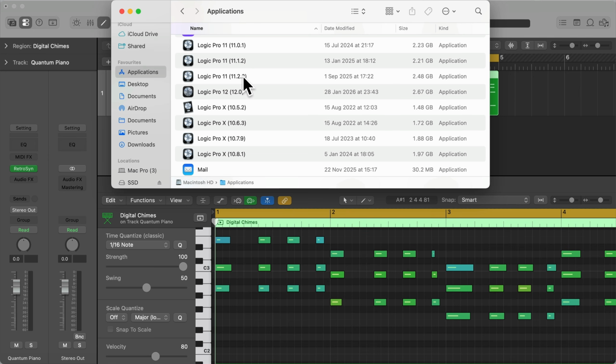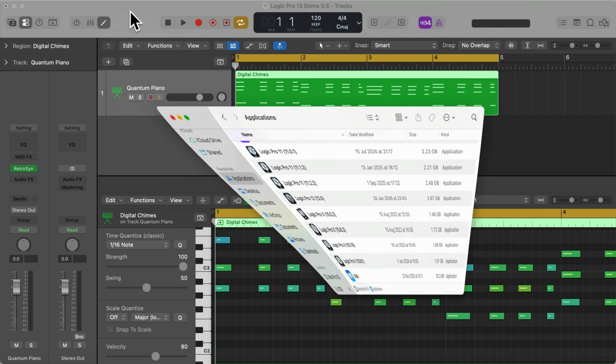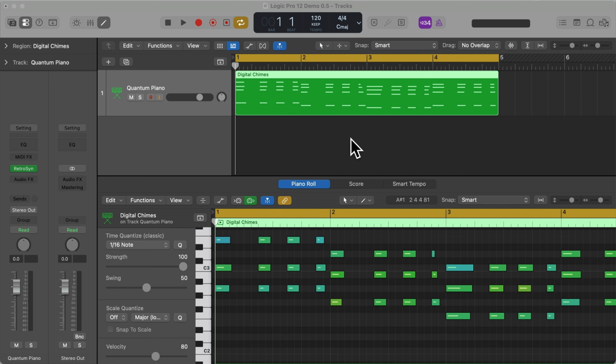This is especially important early on with major updates. As you can see, I've done this with many older Logic Pro app versions in the past, just in case there was an issue with the newer version, or in case I ever needed to go back and revisit them, which honestly is very rare. Okay, let's now have a look at the new features of Logic Pro 12.